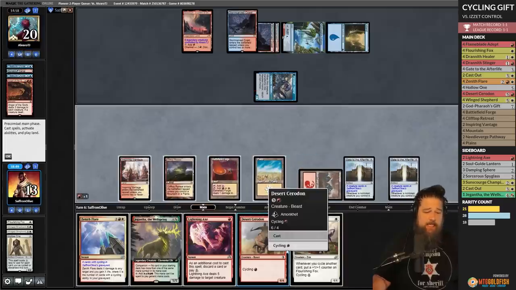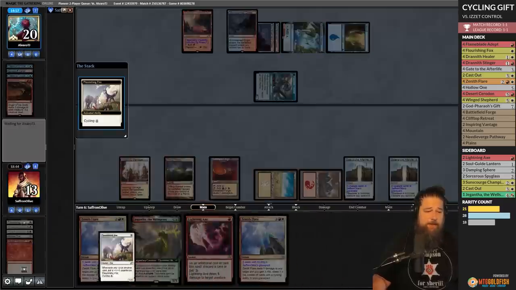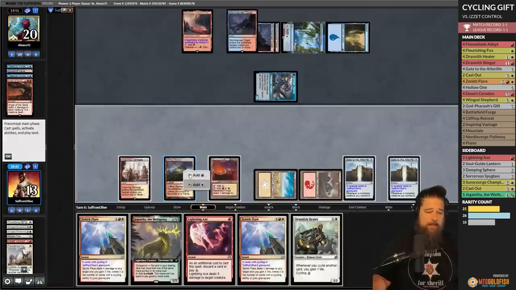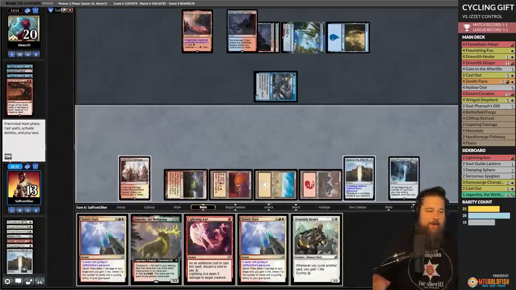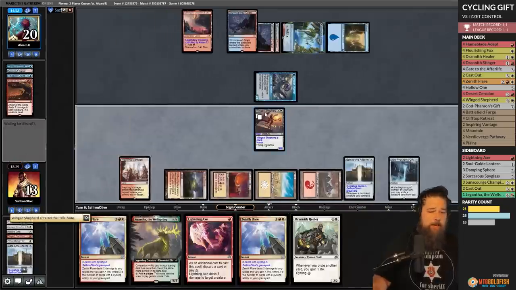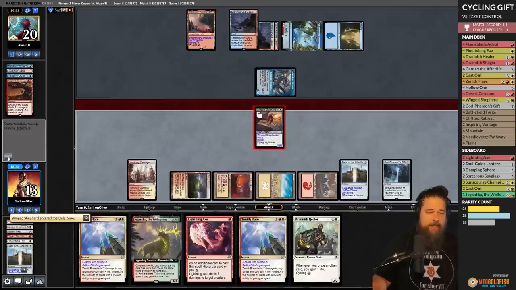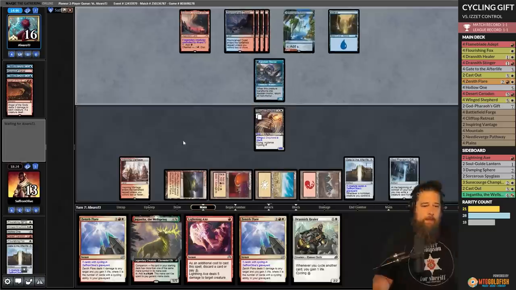Well, we will cycle a Desert Cerodine. We will cycle a Flourishing Fox. We will crack a Gate to the Afterlife. Search our library for a God-Pharaoh's Gift. We will grab a Wing Shepherd. Boom, take that, opponent. How would you like to take 4? What do you say about that? Opponent goes to 16.